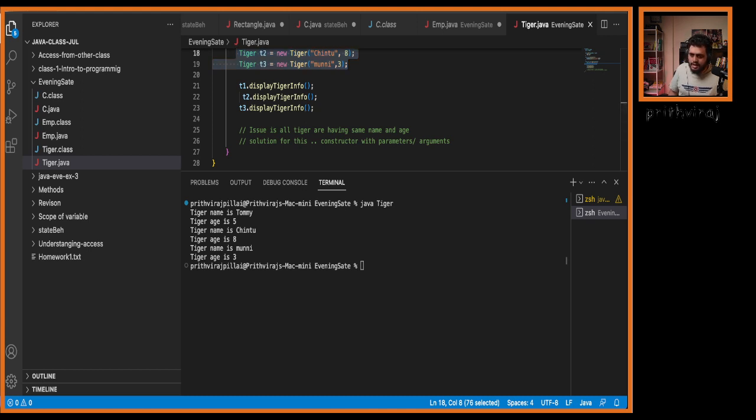Anyone has any doubt so far? No doubt? Is it clear? Cool. So this is it for today's class. Actually, the morning class takes a lot of time because there I have to write everything for the first time. Here, mostly we reuse the material, so it will finish faster. And anyway, we have class at 9, some of you, so we are closing soon today. Is it clear, everyone?